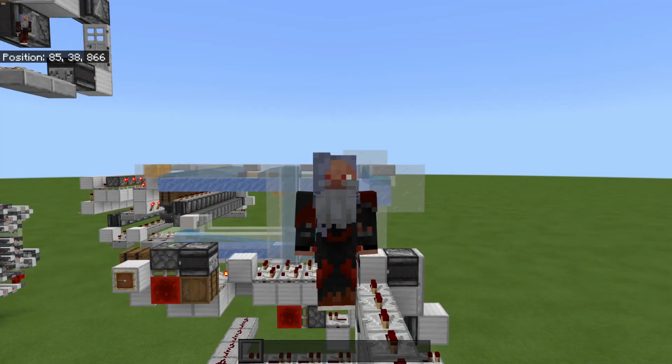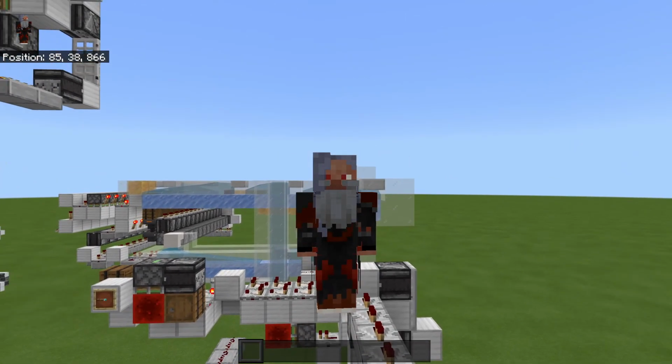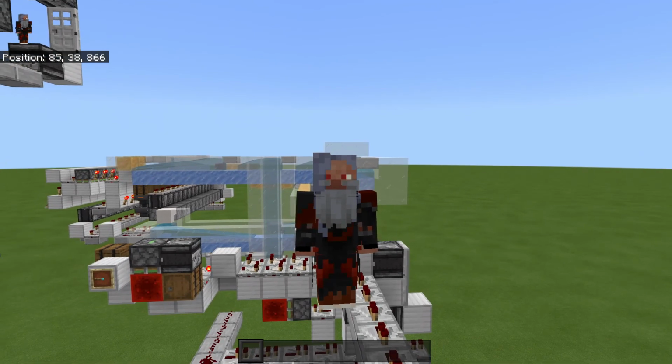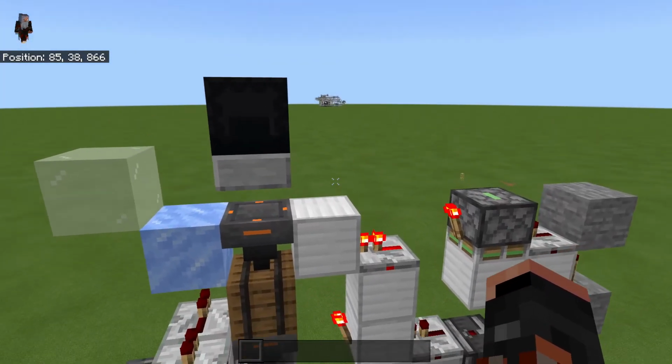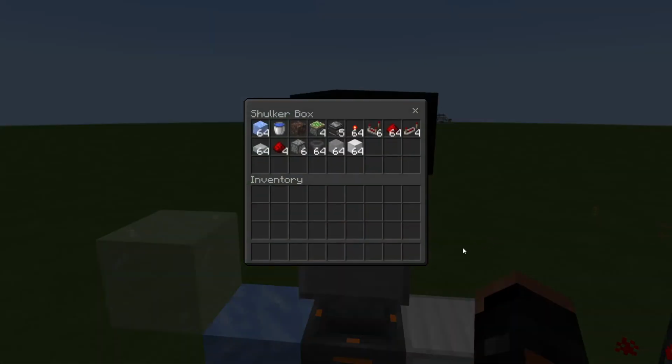Okay guys, I'm back. So let's get on to the circuitry that allows us to put the shulker boxes into the temp storage and pull the shulker boxes out. This isn't in exact numbers because of how complex this part actually is, but we're going to need a bunch of packed ice, some water, 1 piece of soul sand, about 4 sticky pistons, 5 observers, a bunch of torches, comparators, dust.